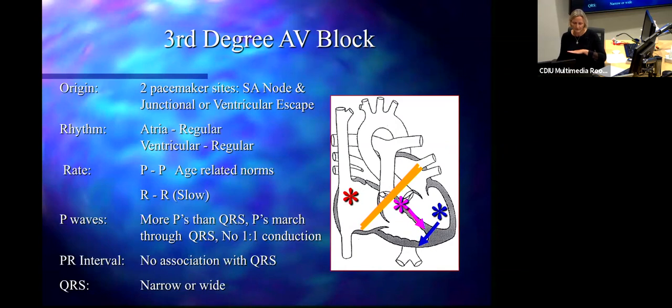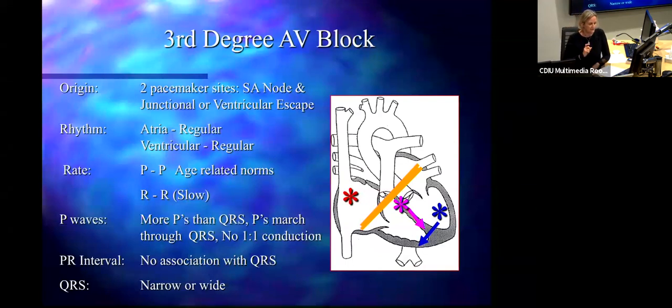But remember, the AV node will fire at about 40 to 60 beats per minute, and the QRS will be narrow. If the block is lower, then the SA node will go to here, but it won't progress to the ventricle, and it'll be the Purkinje fibers that help out the ventricle at a rate of 20 to 40 beats per minute. And the complex, because it's Purkinje fiber, will be wide and bizarre.